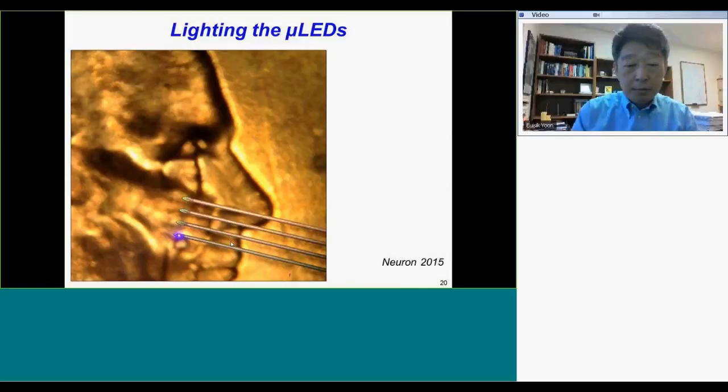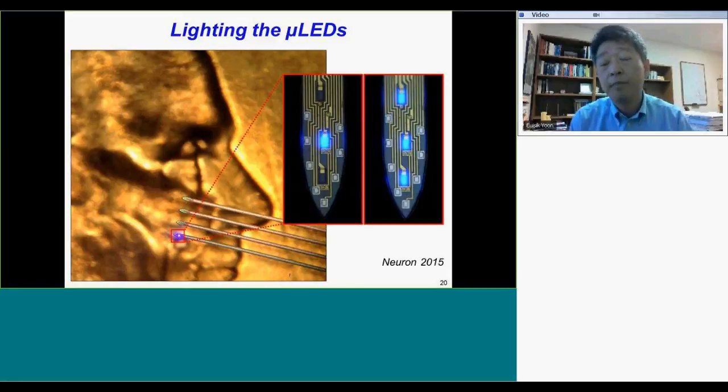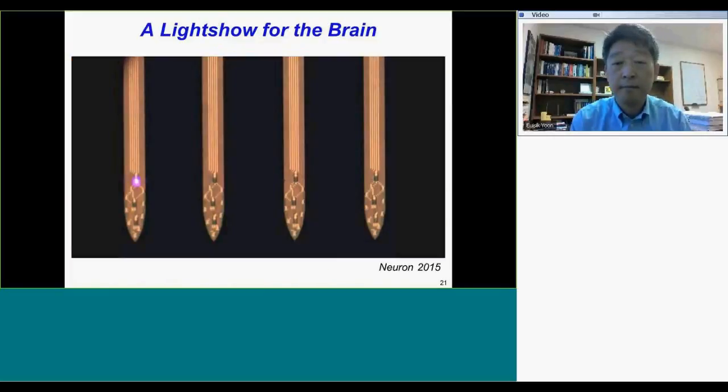And this is the experimental data. We could successfully light these small micron LEDs and release the structure very flat, and we can manage the stress well. We can illuminate a single LED, and also we can illuminate a number of them. It has a pretty uniform illumination over the wafer and over the device. And this is a capability that I wanted to share with you.